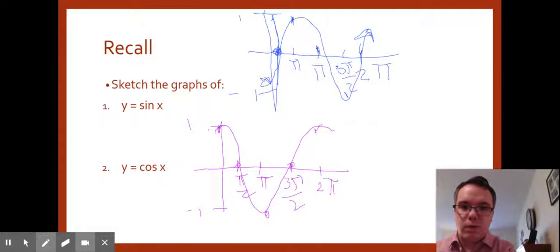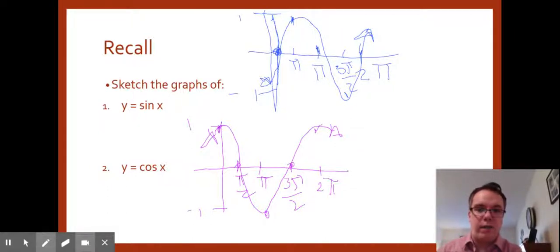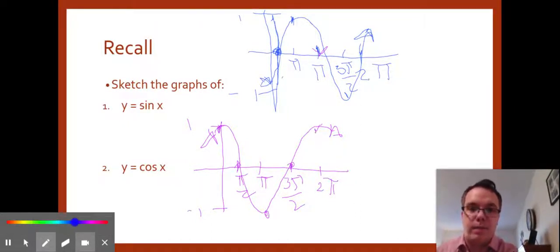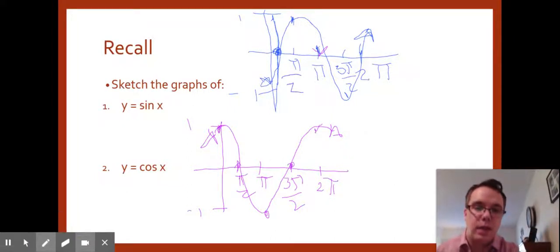So the reason we regraphed these was so that we can look at our values. So today you might have, say, the sine of pi, and you can clearly see, well, my graph isn't so great, but if your graph is hopefully neater, and it's neater on Brightspace, that the sine of pi is 0. That would be the purpose of going through and just reminding ourselves what sine and cosine look like.